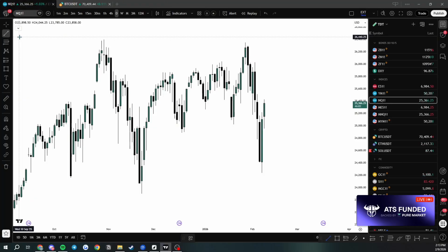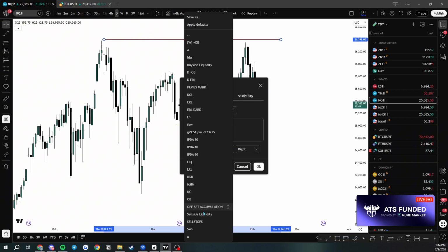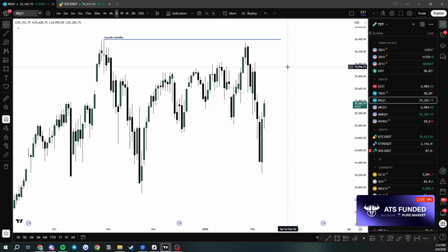So first things first, guys, anytime you see relative equal highs or lows, you have to map them out. They're such important areas of liquidity. And when you can see that that's where we're gravitating towards, you're going to always be mapping these out, because especially on an intraday basis, when I see that Asia has equal highs and London went lower, New York has a very high probability of going back up to take those highs. So we have some relative equal highs up here that I'm very interested in.